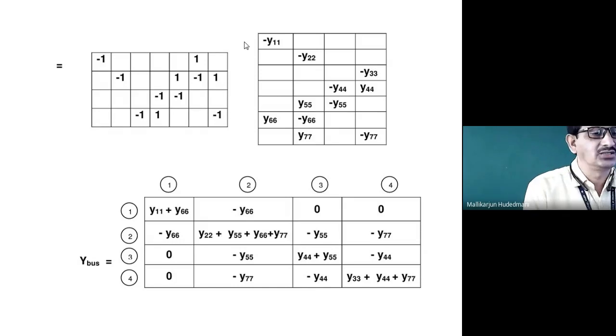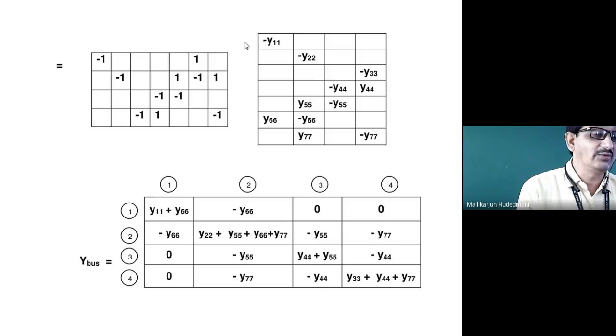When I take a product, it should give me 4 cross 4. You can see the circled number 4 cross 4. So this is how the dimension can be filled. Now, if I have been given elemental admittances like 0.1 J mho or 0.25 mho, each element was supposed to be given some numerical admittance, then I would have taken the additions or differences of them as shown in the matrix. So Y bus would stand as a 4 cross 4 matrix with Y11 standing as the elemental addition of element 1 and the 6th element.